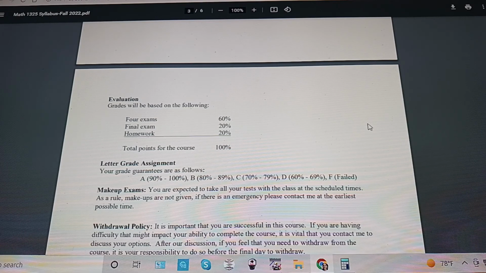I do round up 0.5, so if you get 89.5, I would make that a 90. There are some professors that are real strict in that. Every professor has some things they're lenient about and some things they're strict about. I'm strict about some other things that you're about to see, but for grades, if somebody's close, I would consider things like how much effort did they put into the class, how close were they, how did they do on the final. I don't just take any one little item. Everything counts. So just because you do very well or very poorly on any one individual thing, that's no indication of overall grade.